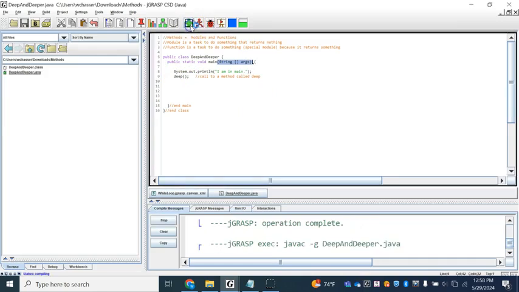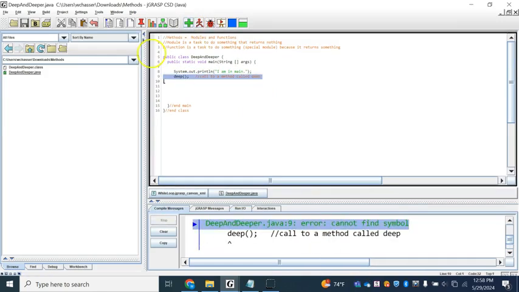It's not going to compile because it's going to say can't find symbol, because you're trying to call a method called deep in this program, but it's not written yet. So how do I write it? I always go like this. I copy this up until the semicolon. Don't include the semicolon. Control C it. After main, I write my header for this new method. Public static void and then Control V. And that's how I write my header to this method.